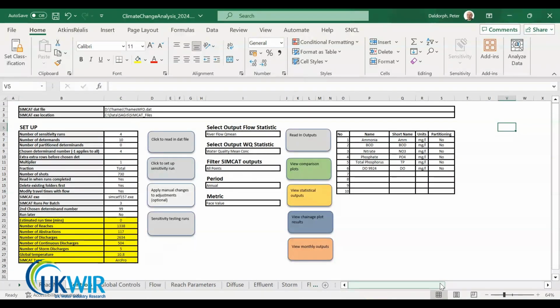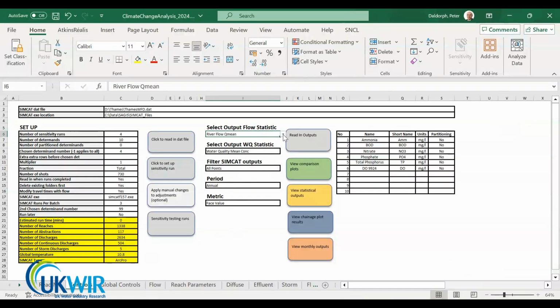Once the adjustments have been defined for each of the sensitivity runs, we click on the fourth button, Sensitivity Testing Runs. This creates the new SIMCAT DAT files in which the adjustments have been applied within new folders, one for each of the scenario runs. Once the runs are completed, we define in these boxes which statistics we want to look at.